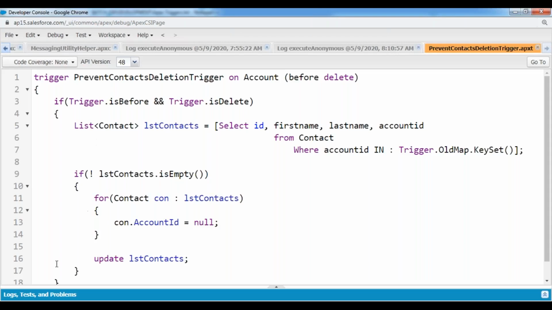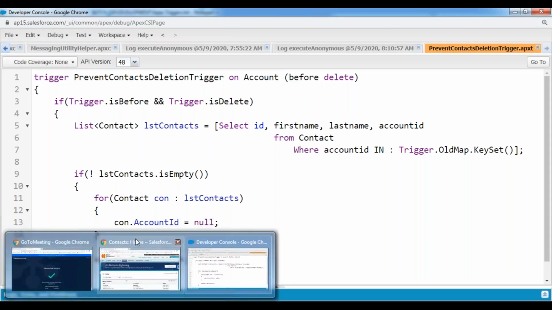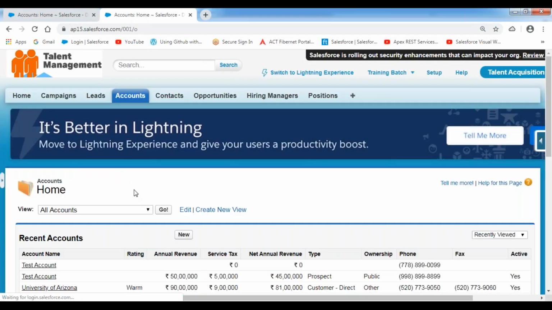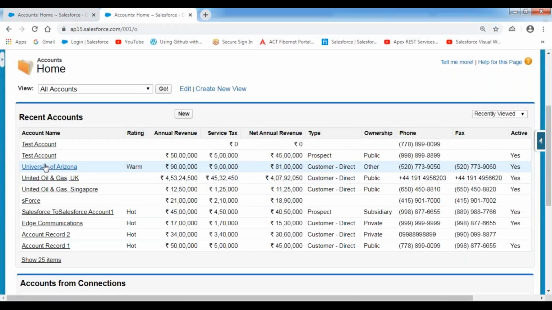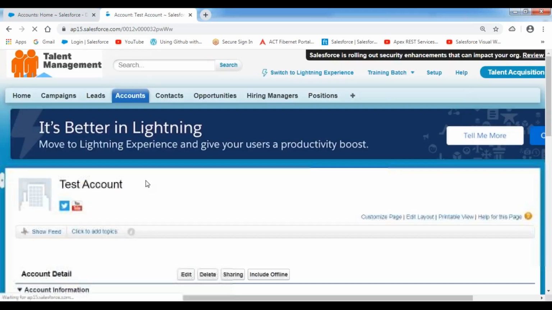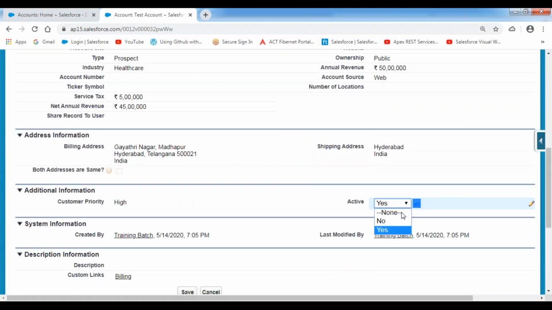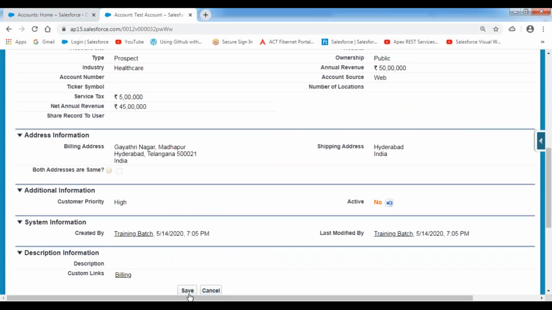Now, let me show you practically. Let's do the testing process. Let's take an account. For example, I'm having an account record, the test account here. For this account, this is the account record. I'm making it as inactive because here there is a trigger on this.